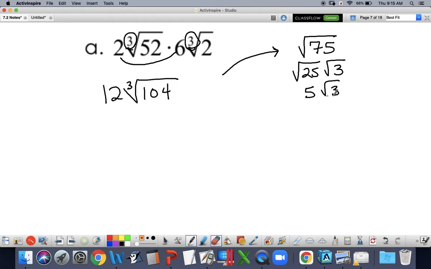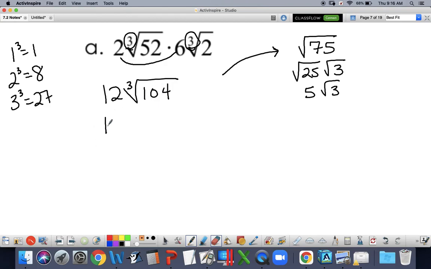So this whole process where we had to think about perfect squares, we now need to apply to this. But unfortunately, I don't have the square root, I have the cubed root. So I have to think about what are all my perfect cubes. I know we don't always think in perfect cubes, and I'll give you a heads up, I can't really go that high in terms of these perfect cubes because they get big so quickly. So right away I can see, I wonder if 8 divides into 104, and it does, 13 times.